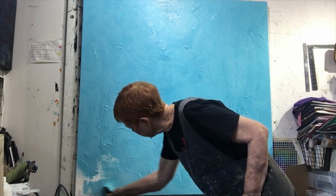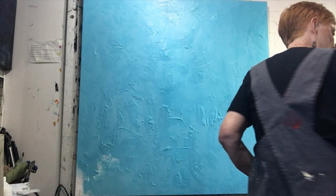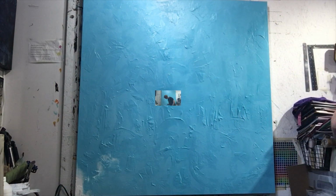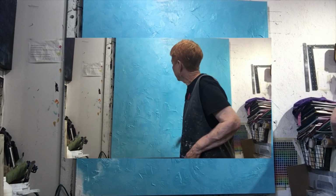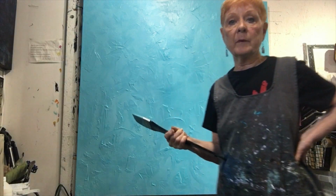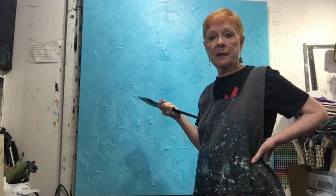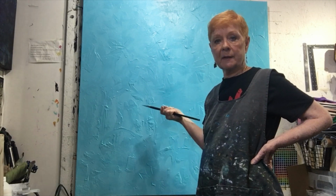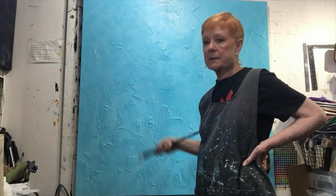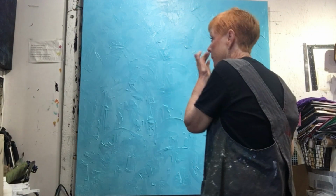You want a good bristle brush. Get down into all of that texture. Now, you want to look it over, even though you think you've got everything. You want to look it over really well to make sure that you've not missed any of the nooks and crannies of the texture. I can see right here I've missed a spot, so I'm going to paint that, and I'm going to go over it really well.